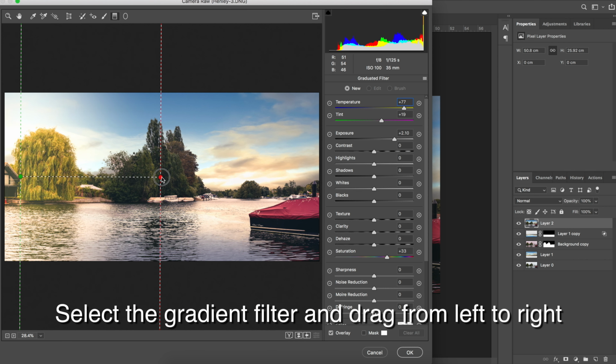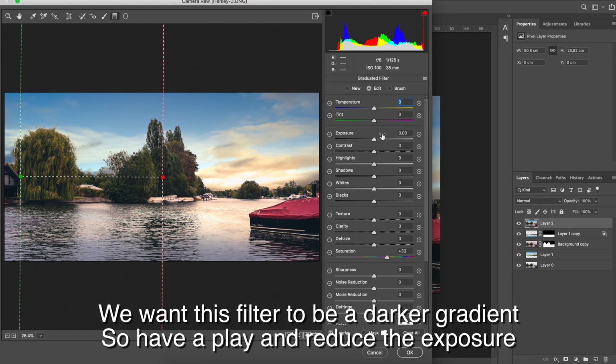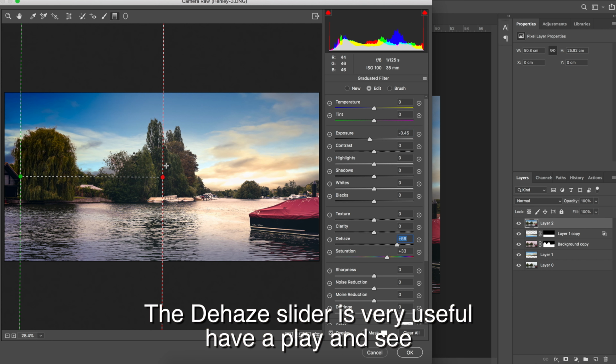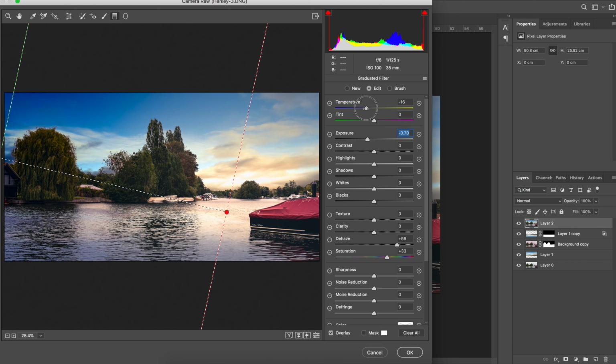And now we're going to go to the gradient filter. That's actually added the same filter effects as what we just used, so we just turn them off. And we actually want to decrease the exposure. Use a dehaze tool if you can. Dehaze tool is very, very useful. Not used often enough, in my own opinion, and it will do a really good job of adding some contrast as well. Bring that right in, and you see the effect is only added gradually throughout the entire image.